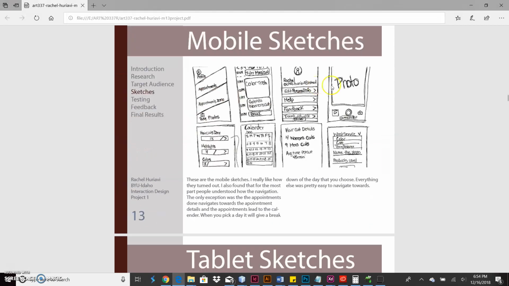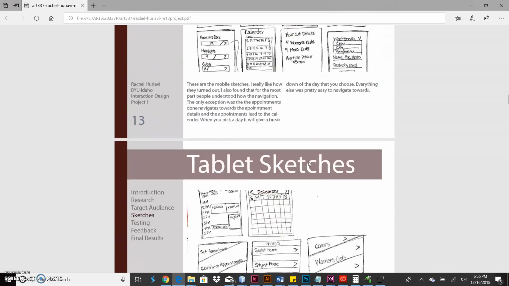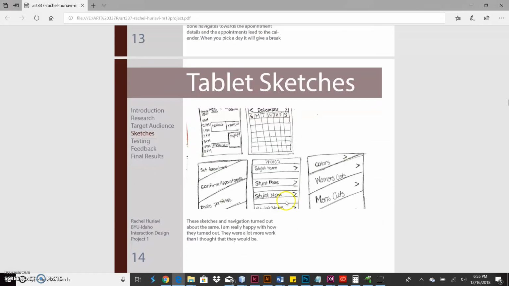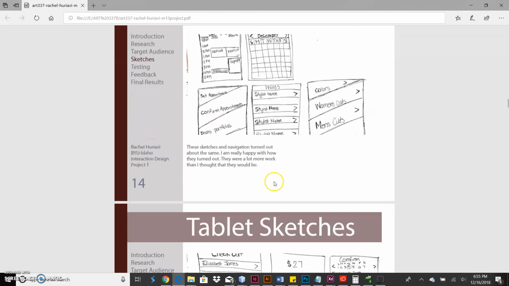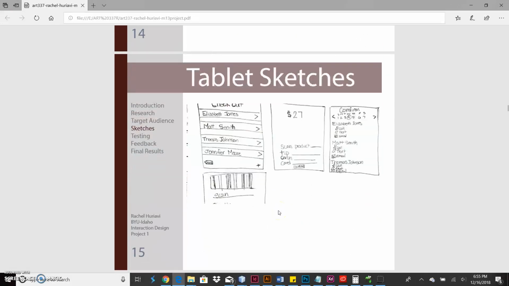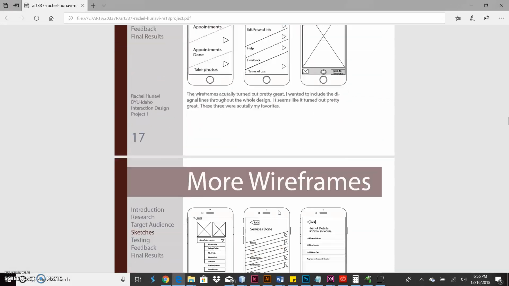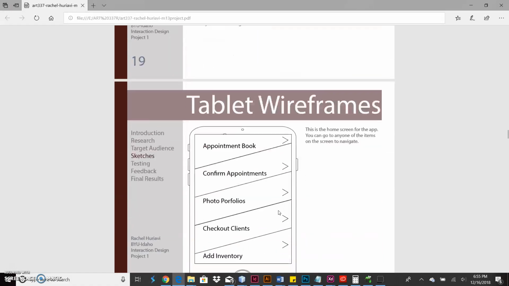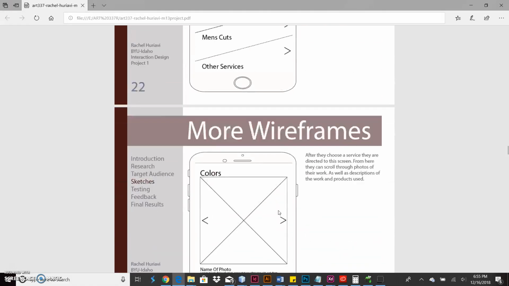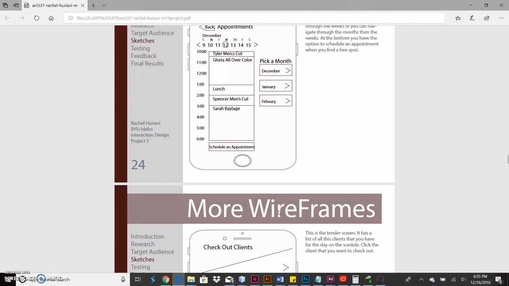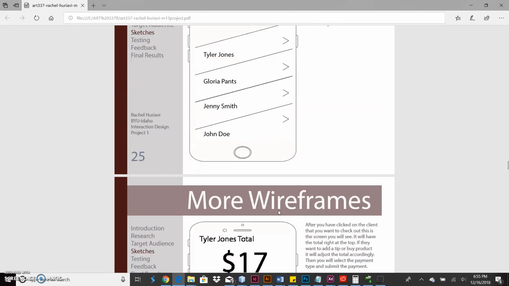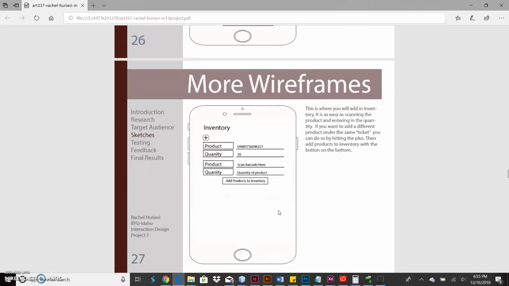And these were my original sketches. I really liked the idea of having a diagonal on it, and I found that when I did a bunch of user testing, people didn't like that. It seemed a little wonky. It didn't seem like it was done on purpose. So I ended up changing that in the end. But to begin with, that was what my thoughts were. So this is what I decided, wireframe wise, this is what I wanted it to look like.